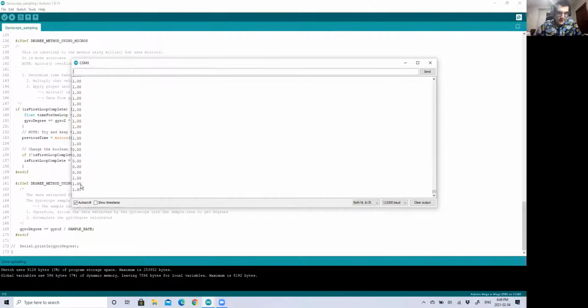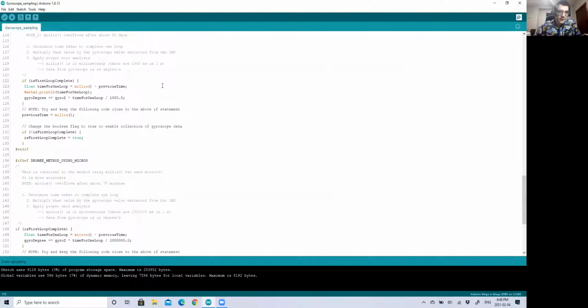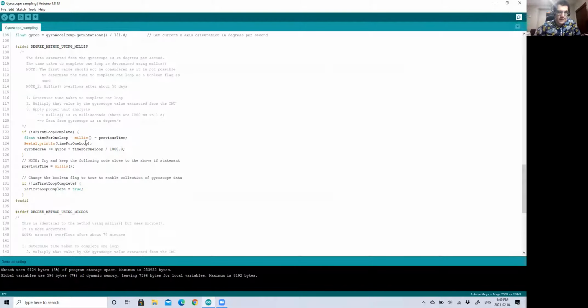And as you can see here, the time it takes to complete one loop is about 1 or 0 milliseconds. It sometimes goes to 2, but it's about 1 to 0 milliseconds. So that's the reason why it's not the most accurate, because it cannot determine anything less than 1, basically.